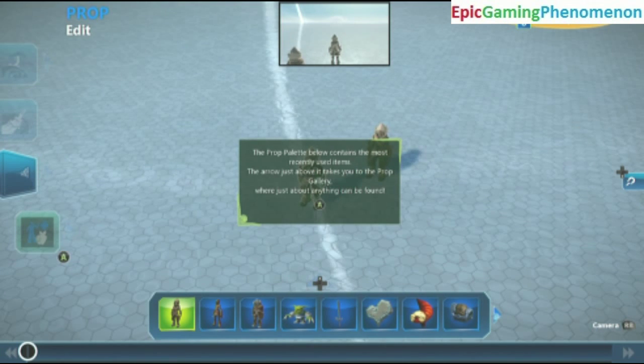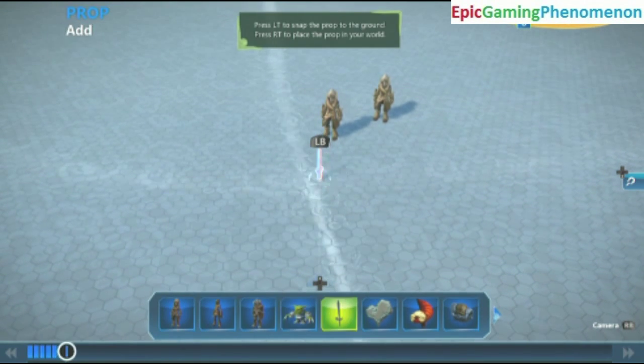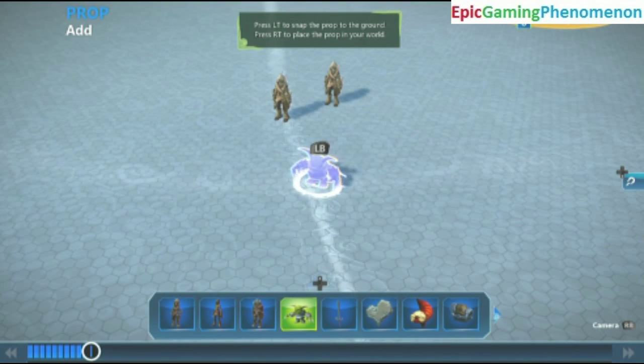The prop palette below contains the most recently used items. The arrow just above it takes you to the prop gallery, where just about anything can be found. Use the D-pad to select the goblin from the prop. Press the left trigger to snap the prop to the ground. Press the right trigger to place the prop in your world.